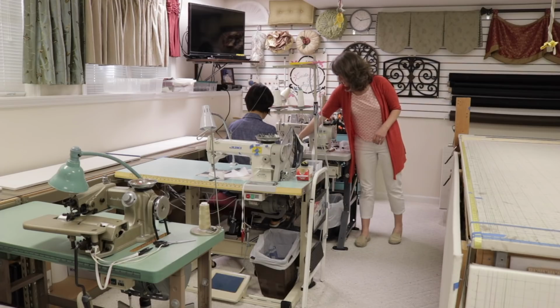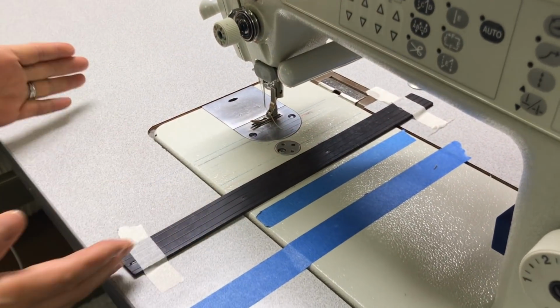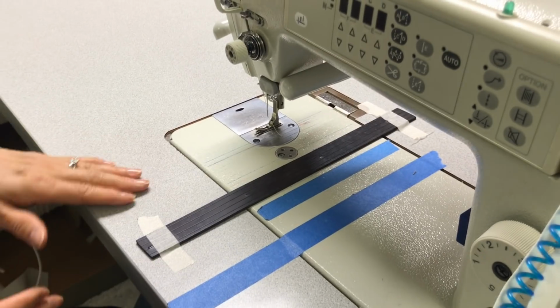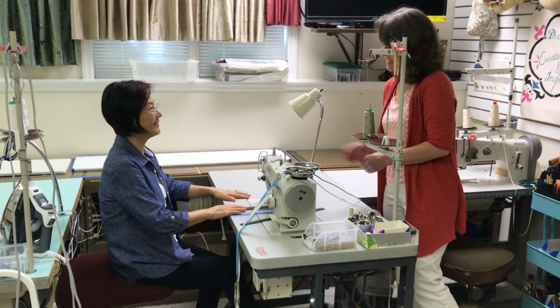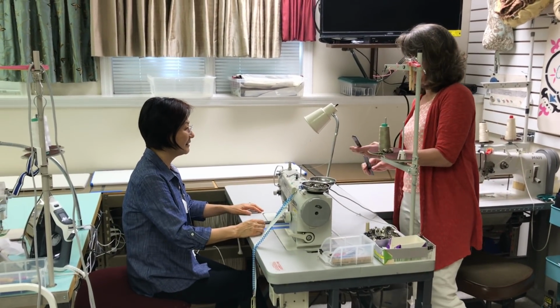and it's just so easy to work with. What is this? Oh, this is the guideline for pinch pleat. So your pinch pleat folding this way. Most of the pinch pleat has 5 inches, so 2.5 inches. This is at 2.5, so you can just butt it up against it, and you get perfect spacing, and it stays square. Nice. And what is this? This is a magnet.